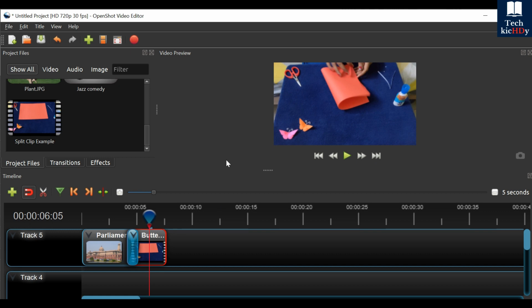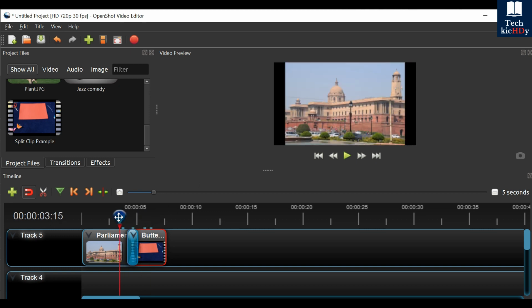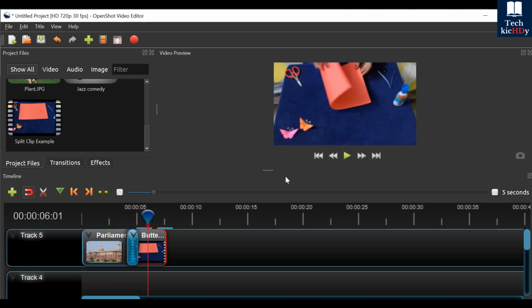Again, this is a very general transition. We have multiple types of transitions, so we will discuss that in detail in the next feature. But just for now, if you want a default transition to take place, you can use this option. So that's how it will be very beautiful, right? Rather than just in a split of a second going to the next video or the image, if it transitions in a smooth manner like this, then it really looks cool. So let me just remove this.